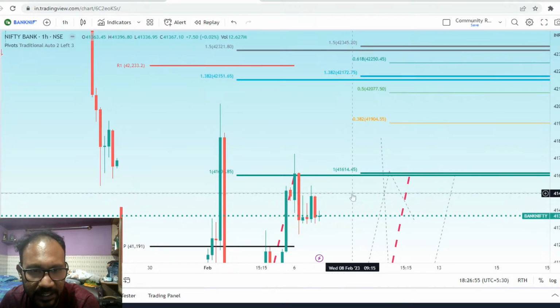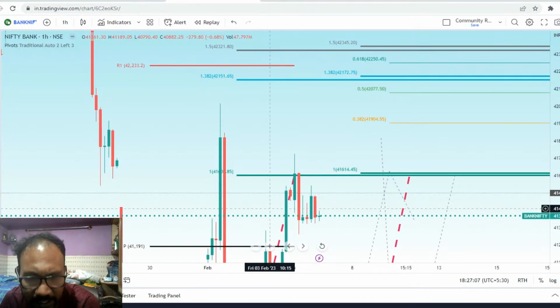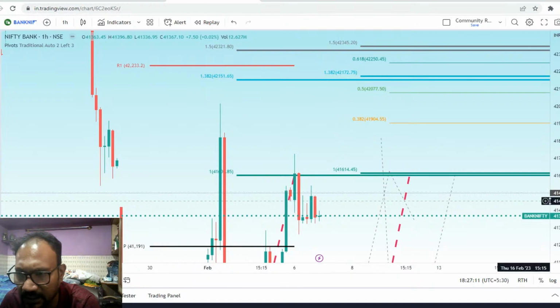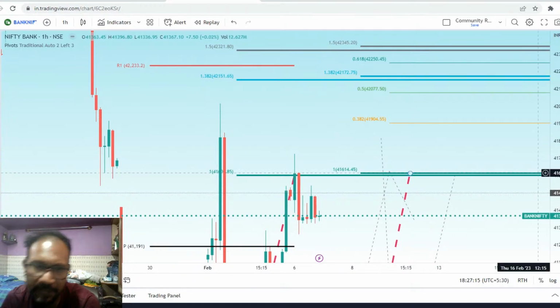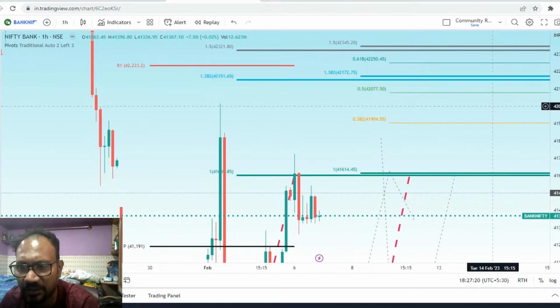On the higher side here, I see this as a fantastic place for consolidation, because this is a long red candle, this is a long green candle, and then there is a peak and there is a lot of body coinciding here. So 41,500 looks like a very good spot for me, right? So I will use that information to my advantage. So 41,500, so about 130 points higher.